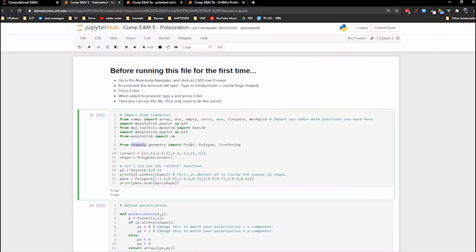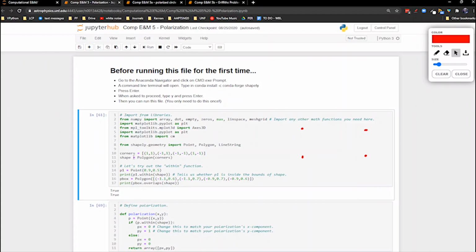We're going to import a few things. We're going to import Point so that we can have a single point location in space. We're going to have Polygon, that's going to be our shape, and we're going to have LineString. So in order to specify our charged shape, we need to specify what the corners are of the polygon. And in this case, we're going to have one corner at 1, 1. We'll have another corner at -1, 1. We'll have a corner at -1, -1, and a corner at 1, -1, which is going to make us a square. So if you want a more complicated polygon, you just add in more points. We'll try something a little more complicated later.